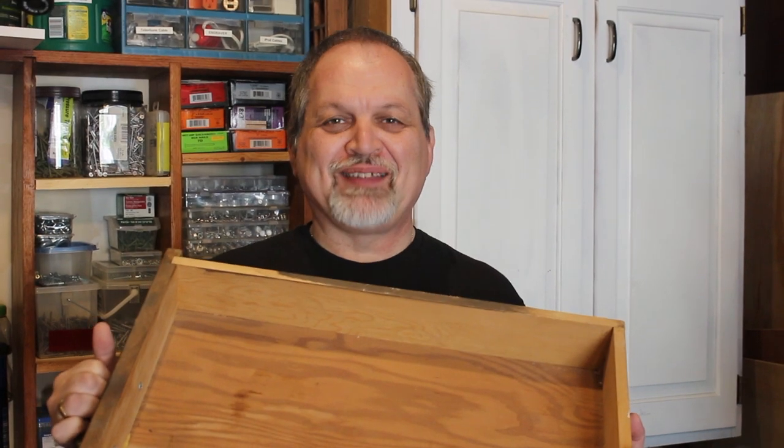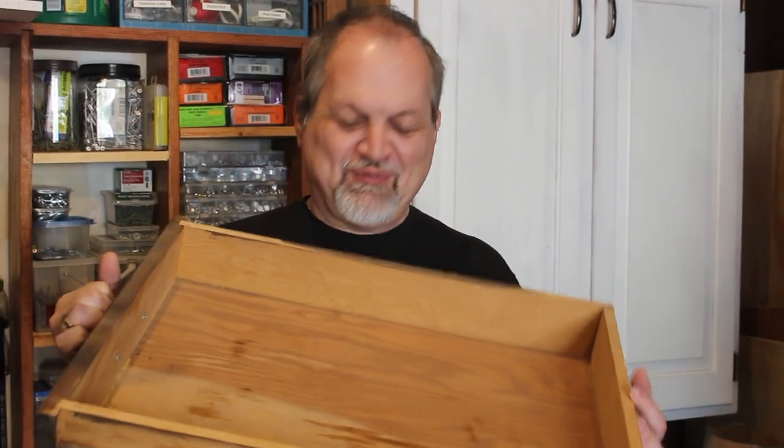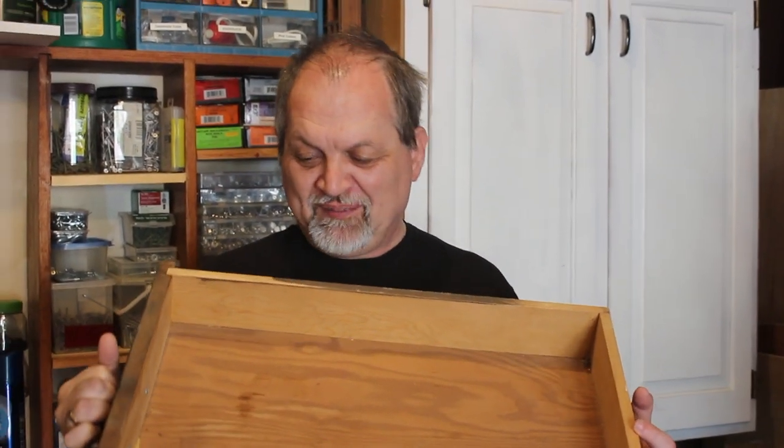If you want to put your spouse under a cabinet, you can fit her in there. If you can fit her in there, that would be amazing.